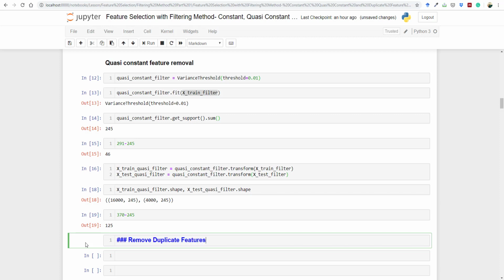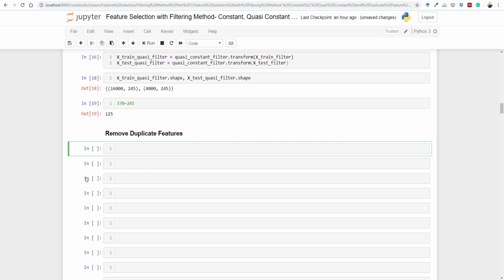So now we are going to remove duplicate features. Duplicate features are features that have exactly similar values, or 100% similar values. They do not add any value to the algorithm training, rather they add overhead, unnecessarily delay the training time, make your model complex and reduce overall performance. Therefore, it is always recommended to remove the duplicate features from the dataset before training or applying your machine learning model.